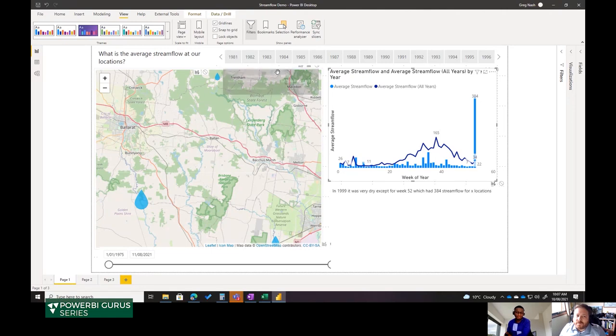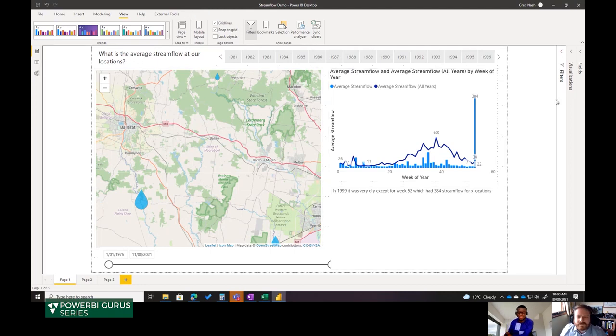A great way to test your reports is to put them in front of somebody and then say to, Ebenezer, tell me what was our stream flow in 1983? You give them a challenge and then see if they can figure out how to do that. Now, if they can't, you've got a user experience problem, right? Because it's not obvious to them how to do the thing that you've asked them to do. And so you're not answering those basic business questions.